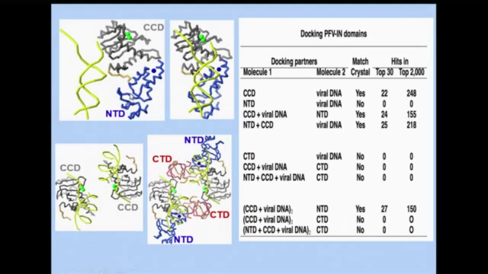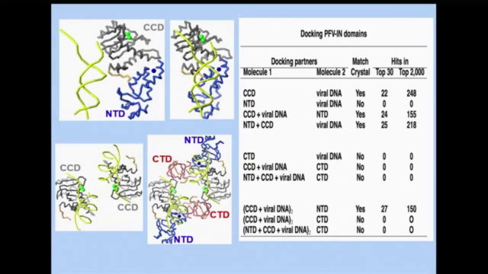If you take the N-terminal domain by itself and dock viral DNA to it, you do not reproduce the crystallographic structure. If you combine the N-terminal domain with the catalytic domain, so you've got the gray and the blue, you get a beautiful fit. So it seems the interaction that starts it all is the catalytic domain with the viral DNA, and then the N-terminal domain fits in to complete the viral DNA binding surface. But when we take the C-terminal domain, here's an example of it in the crystal structure, and dock it to any one of these pieces, we do not match the crystal structure.